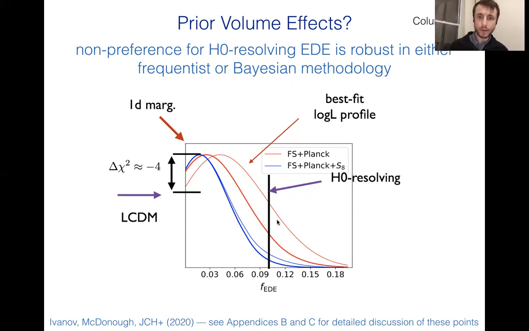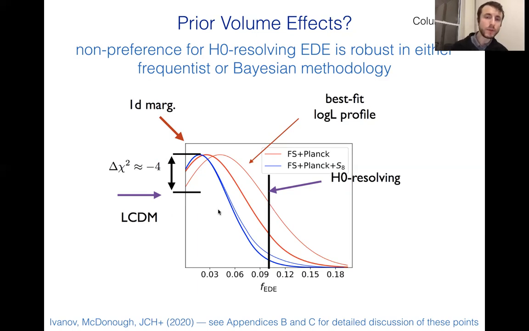If one then looks out in the tails toward this region where you have the H0 resolving models, first of all, if the S8 data is included, then these two curves basically agree anyways, and there is clearly not a strong preference for such large values of f_EDE. If one ignores the S8 data, which I don't think is a fair thing to do, then you look at these red curves, and there is some difference that's seen here, which tells you that if you tune all the other parameters in the model, you could find some f_EDE value around 10%, which has a chi-squared that's a bit worse, but maybe comparable to lambda CDM.